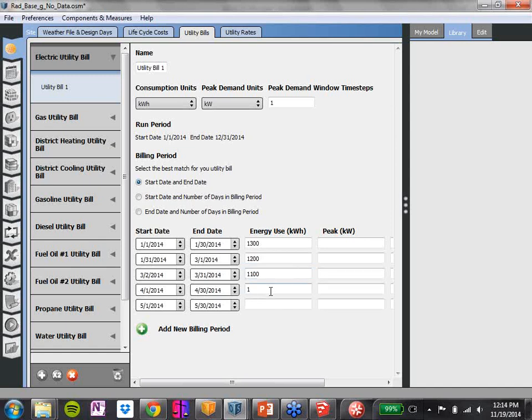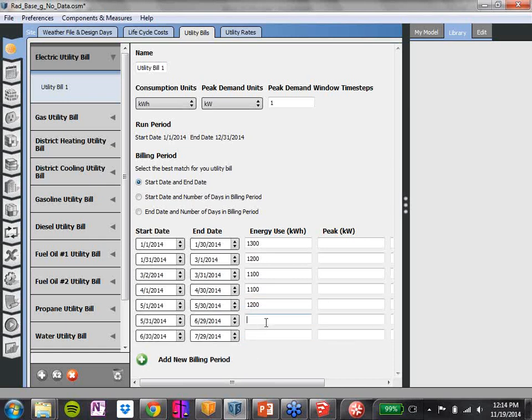Another thing to note while I'm doing this is it's a good idea to save this frequently, because you can see there's a lot of processing going on each time I do this, and if it crashes, then it takes a while to re-enter this data. The nice thing is you only have to do this once.